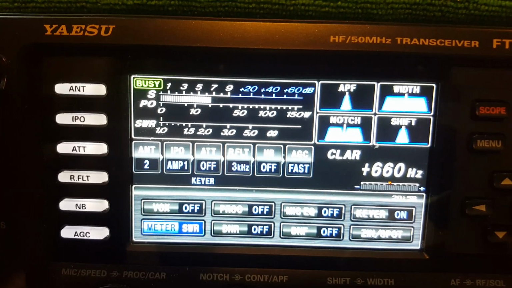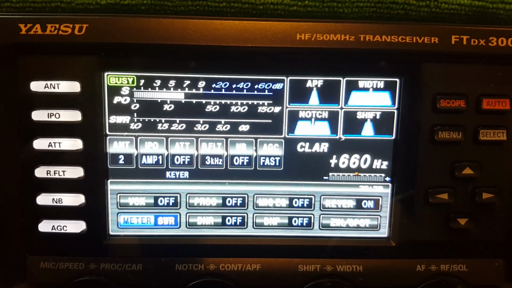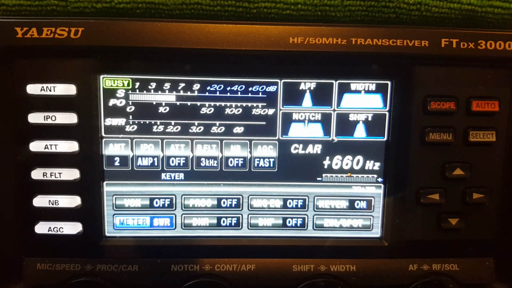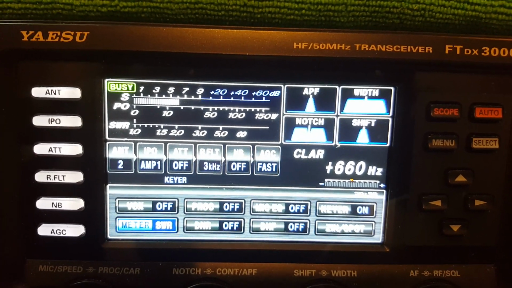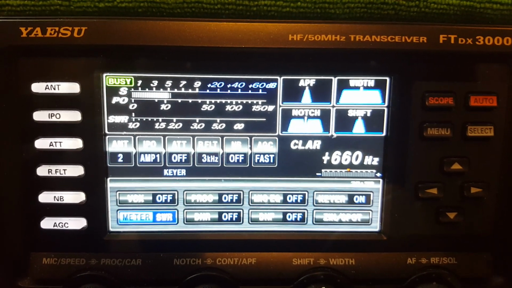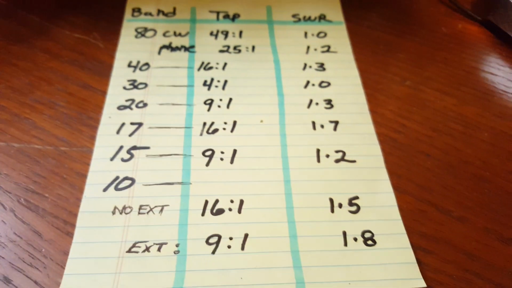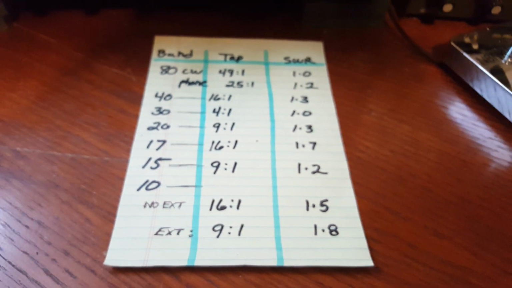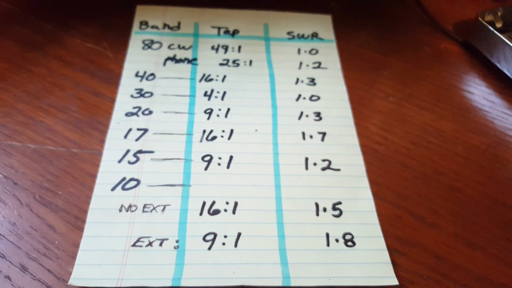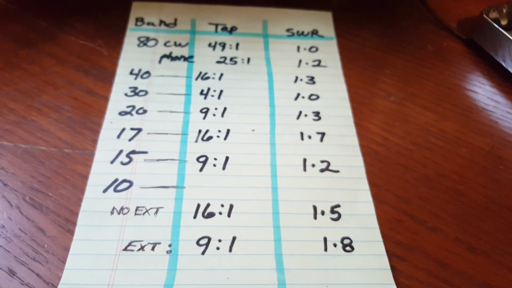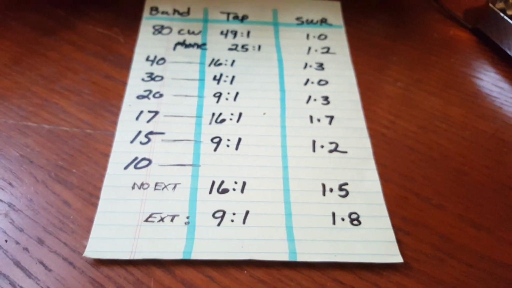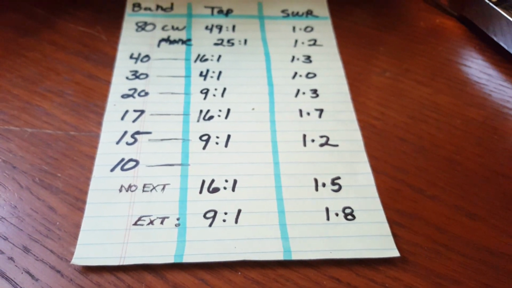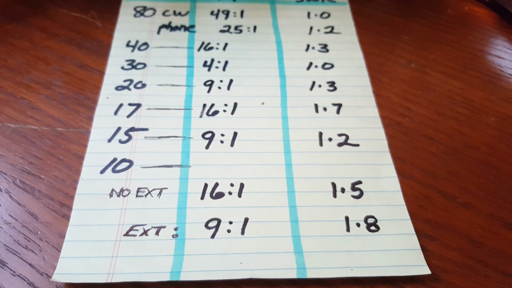Hang on. I cranked up the power from 5 watts to 100. Let's see if this Yaesu FTDX 3000 will output full power into a 1.7 to 1 match. I don't think so. It does, though. So, you're right on the brink on 17 meters. The important thing is, you don't need an external tuner. Heck, you don't even need an internal tuner. You don't need any tuner, which is what I want, because tuners are lossy. You can't transform without loss, man. Show me a perfect transformer and you'll be the world's richest man. So the loss in my UNUN is all I can tolerate. So let's take a look at 15 meters.